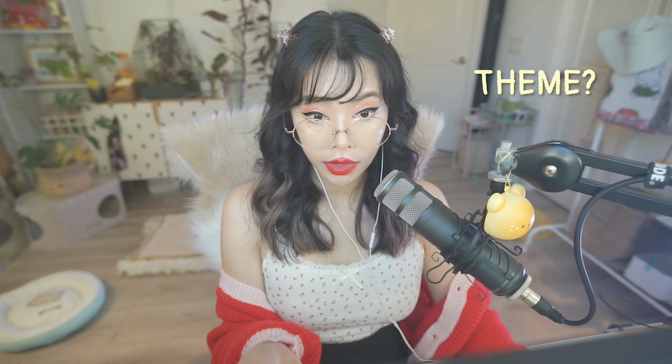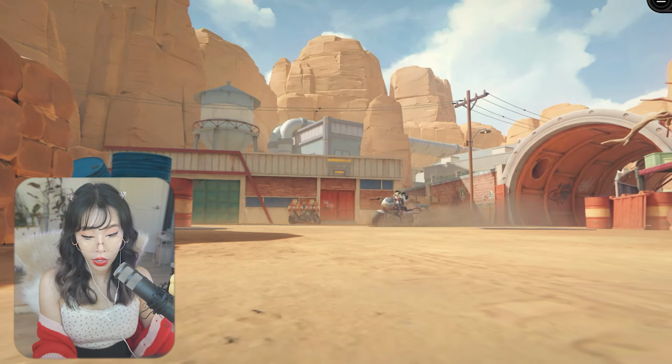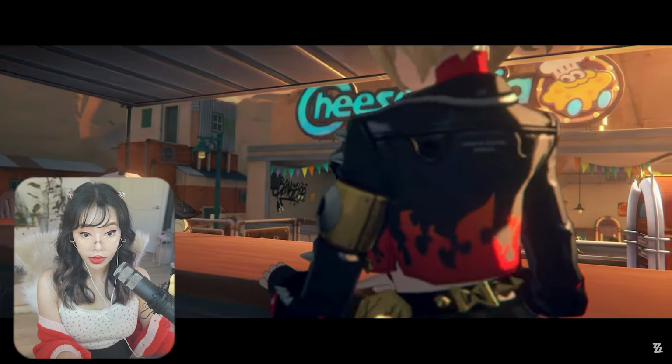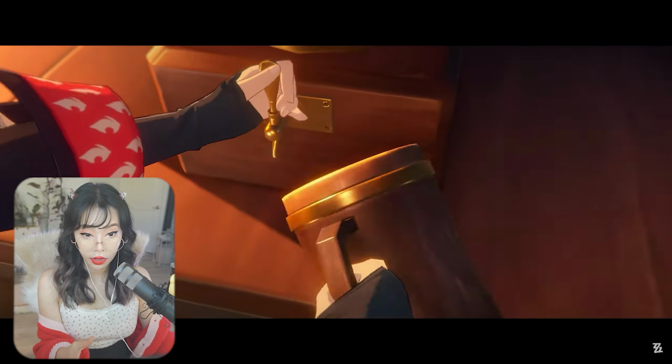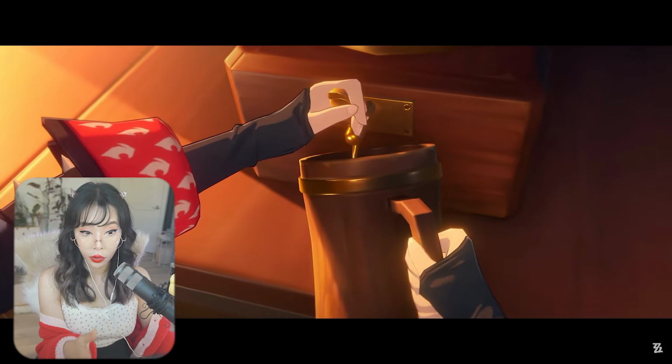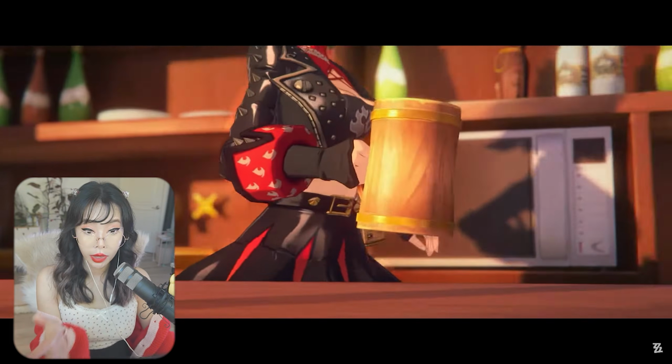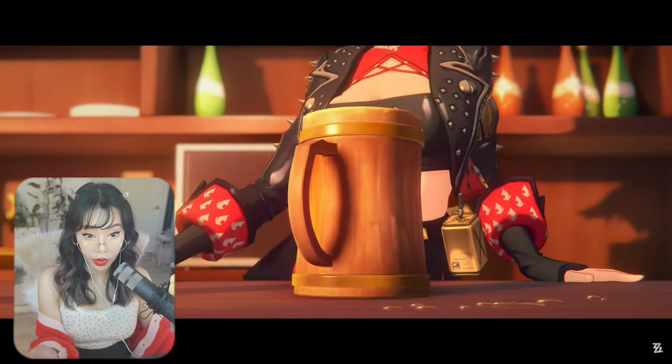For theme, I always ask, is it clear and understandable? Her primary theme is being a fire-loving, fire-themed biker gangster. Her secondary theme is being a mixologist. It's not as apparent as her primary theme, and that's okay. For example, her flamethrowers are called Mixer and Shaker. You wouldn't know that though, just by looking at her.